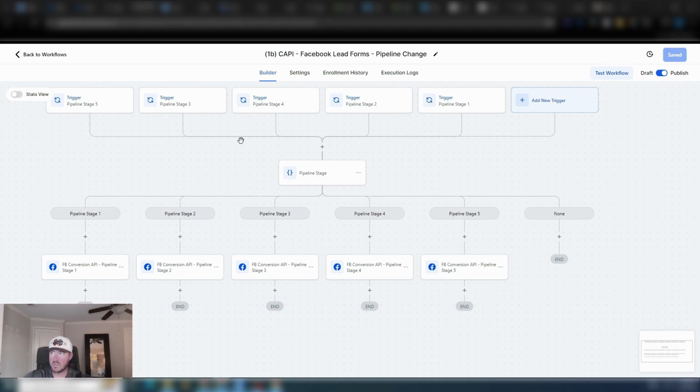And so I don't want to go into too much detail on it, but basically the only time we can trigger off of pipeline stage changing is when an on Facebook lead form comes in, and we can send basically the stage changes back to Facebook. All right. Now, I think a lot of this is going to change soon in GHL and actually be improved. And I'm going to show you guys why I think that towards the end of this video. But this is the basic setup for on Facebook lead forms.